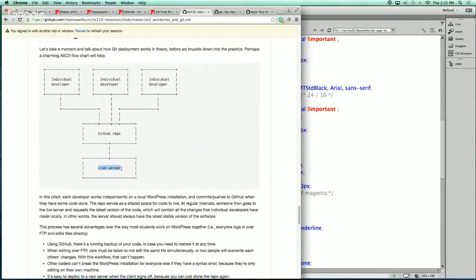Who knows some really basic commands in command line? Who knows enough to do this, right? So command line being terminal, right? We would then open up and log into our live server using shell access. Has anybody ever heard of SSH versus FTP? If you're ever quizzed at a bar, what's the difference between FTP and shell access?